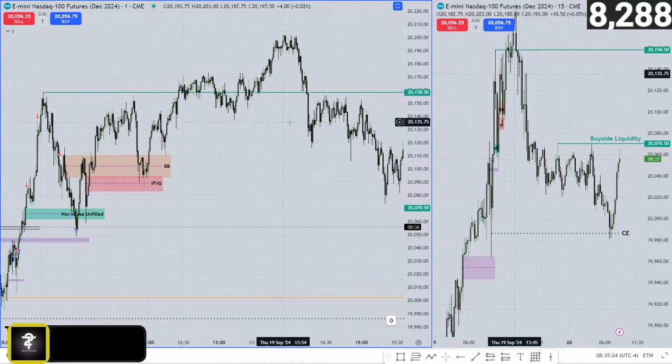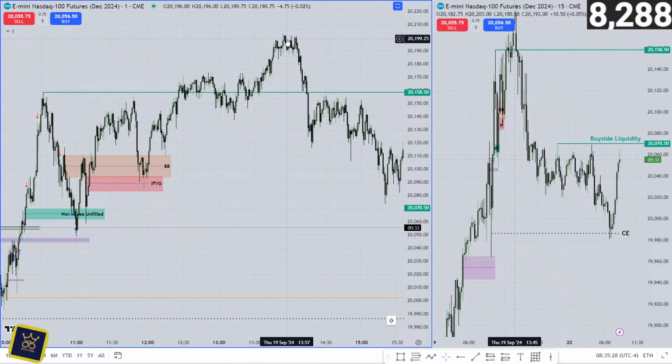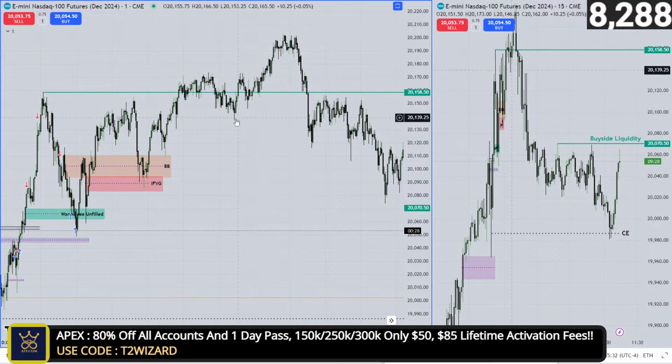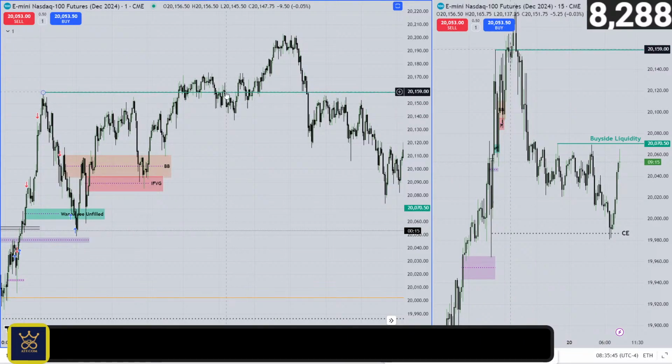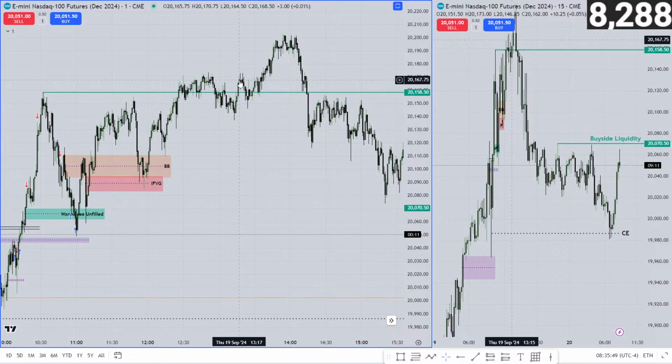When it fell, it took that liquidity. I will start to look for buys again because, so far until that area, the trend was confirmed as bullish. So when it was falling around that area, I would look for a buy. Let me explain this first. When the market was falling here, it took the liquidity around that area, then gave me the market structure shift.